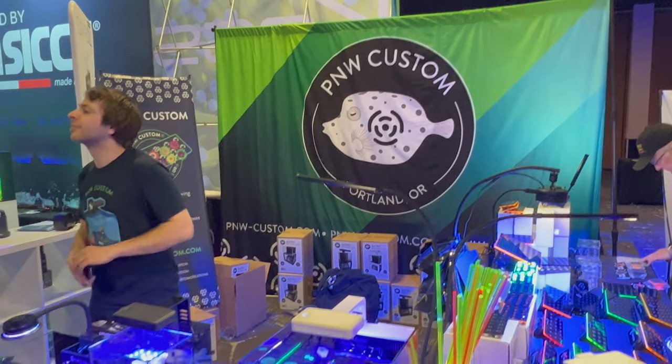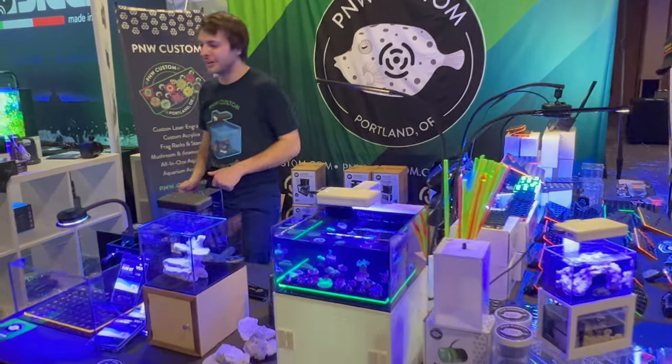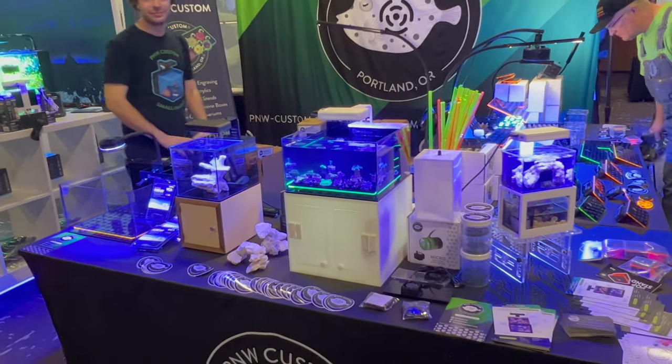I am here at the PNW Custom. They have all of these little nano tanks that are adorable. How's it going today? We're having an absolute blast. We have our micro tanks on display, and we have some new ones as well to show you. So we're going to talk about our new system, which is our 2.5 gallon mini lagoon.